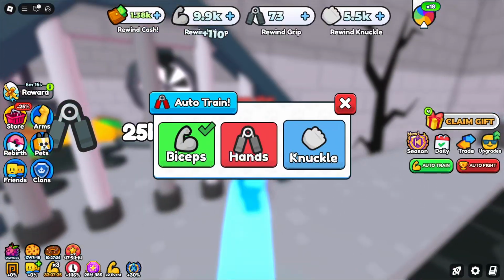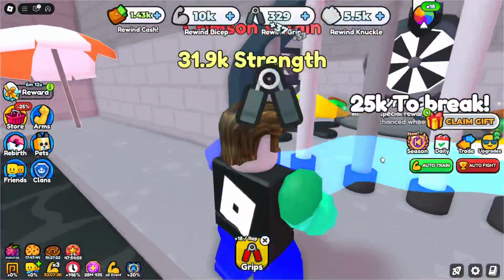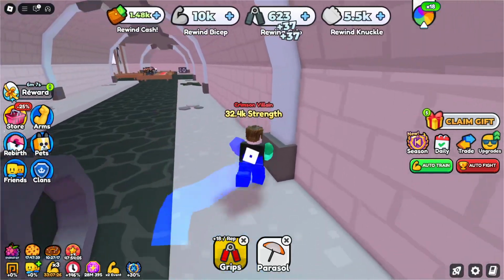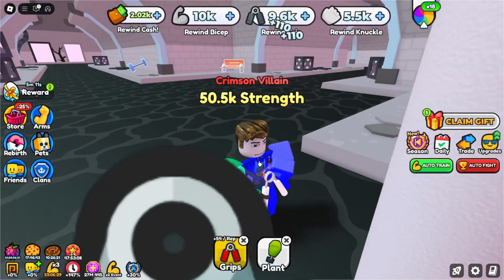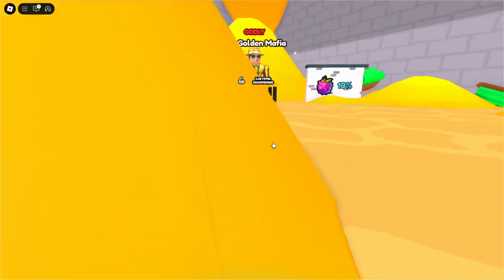So to get into the rewind spin, we need 25,000 of their hand strength. So once we have picked up all of these items, we will go back and do that. Okay, I found another thing that we need to break, which will give us a boss, which we can see a training potion right there, but I think that's the best I can probably show you, unless, there we go.